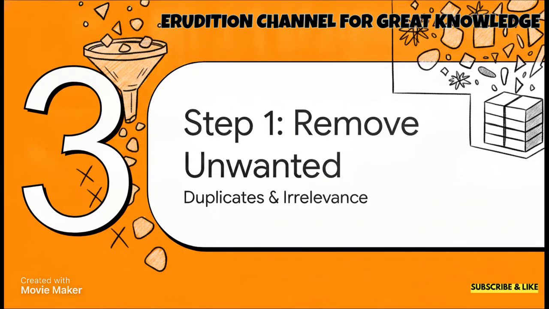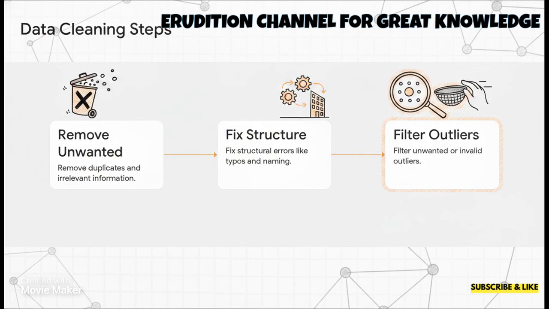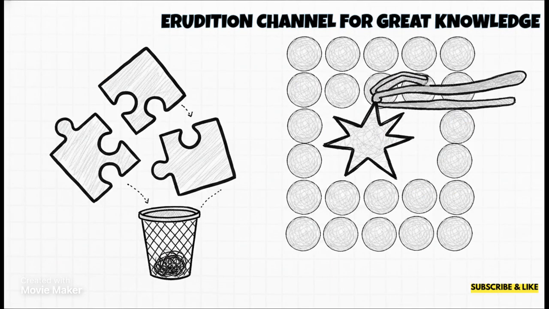All right, Section 3, Step 1, removing unwanted information. We're talking duplicates and irrelevance. Now, because there isn't just one single definitive method for every dataset out there, it is so essential to build a reliable template for yourself. Here is a bird's eye view of the 3-part data cleaning process we're about to tackle: removing the unwanted, fixing the structure, and filtering the outliers. Sticking to these 3 steps ensures you are consistently doing the basics right, no matter what crazy dataset you're handed. So Step 1 attacks 2 main culprits.